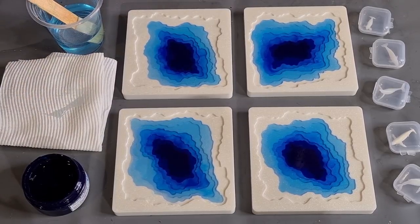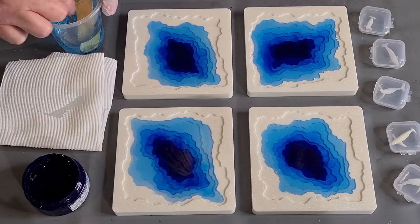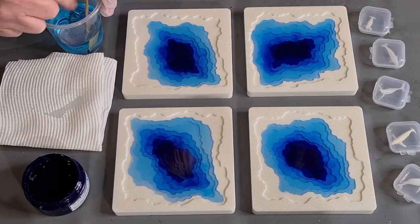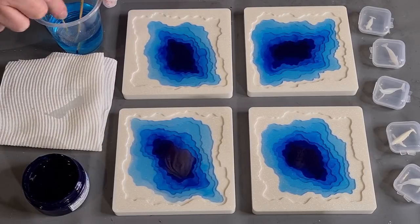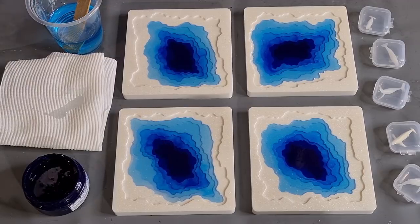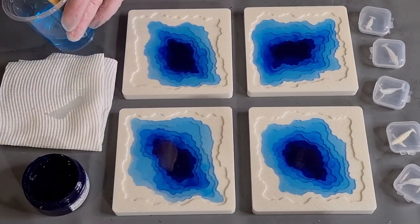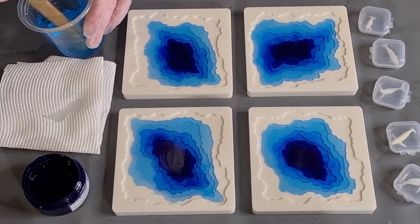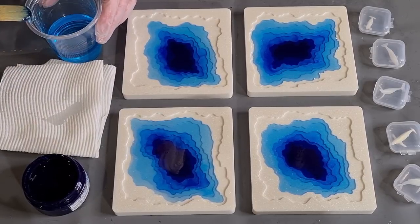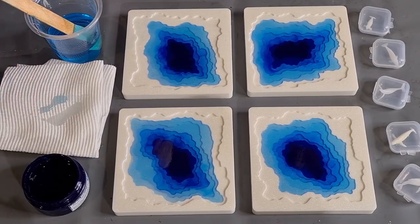Okay, can't really see that. Let's go a tiny little drop more. Believe me, go slow with your top layer. Like I said, I just dipped the toothpick in and thought, yep, that's fine, but it was way too dark. So now I'm doing a teensy little toothpick dip. And hopefully it'll be all right. Just want just a hint of color like that. Beautiful. See that? Just a hint.